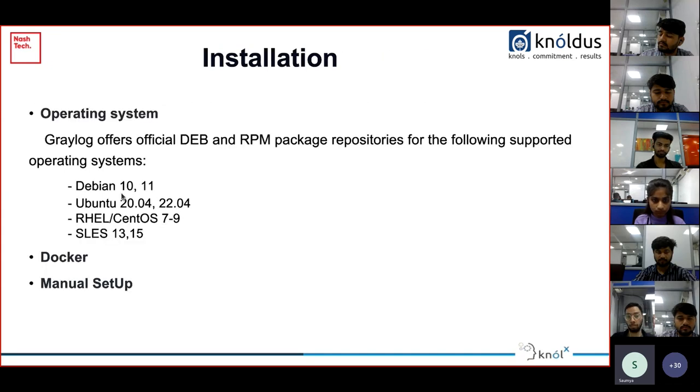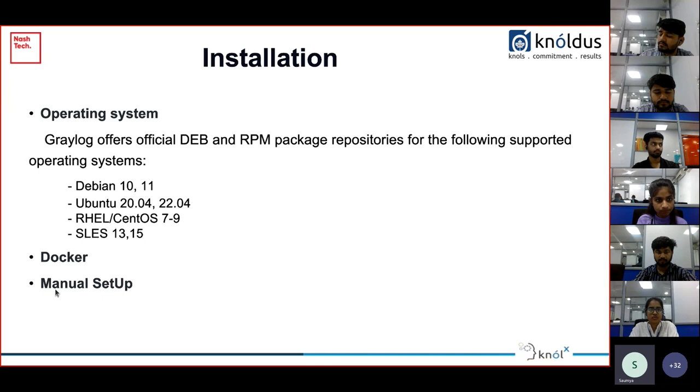And after that, there can be different ways of installing Graylog for your use case, like on your server. It can be using the operating system, where Graylog provides Debian or RPM packages, and you can use these packages to install Graylog on these operating systems. Or you can use Docker files that have been uploaded to the Graylog repository. You can just pull those Docker files and run them on your system, and you are ready to go. You can even download the Docker Compose file, which is kind of the easiest and fastest way to get started with Graylog. Graylog provides a Docker Compose file as well, and you can just download it and run it, and you will be ready to go.